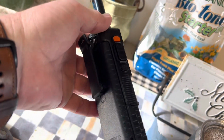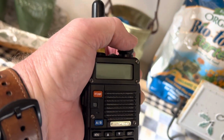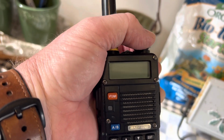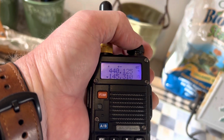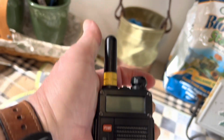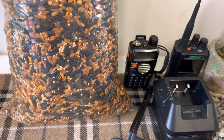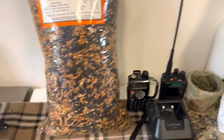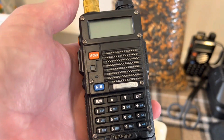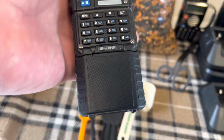It cleaned up pretty good. I didn't give it a lot of hope. Let's see if Wuhan Sally is talking. Channel mode. It would appear so. So I'm going to take this little stub off and put it back on that 5R or whatever it is. I have a dual band whip, a 771 I think it is, that goes on here that's laying up on the dresser still.